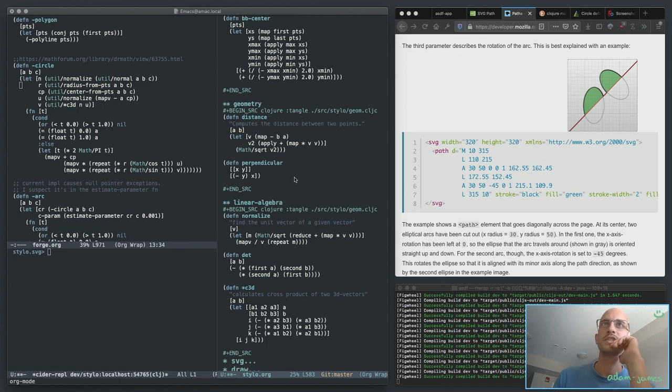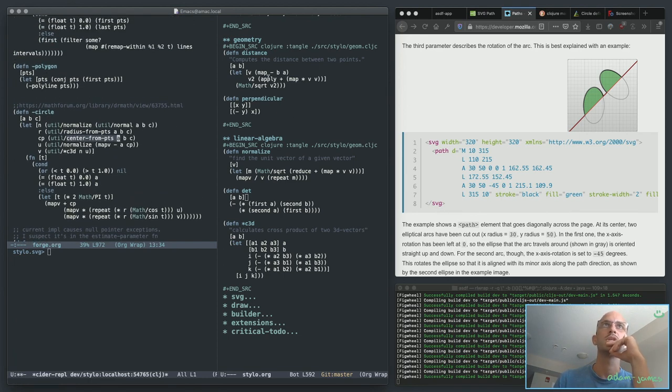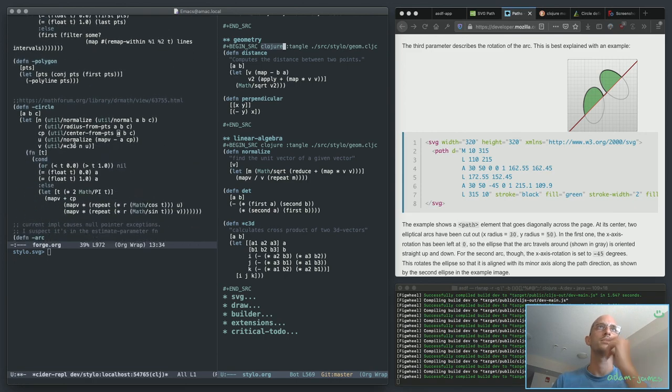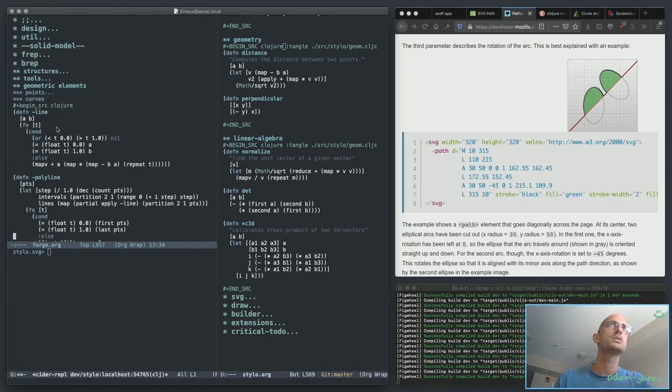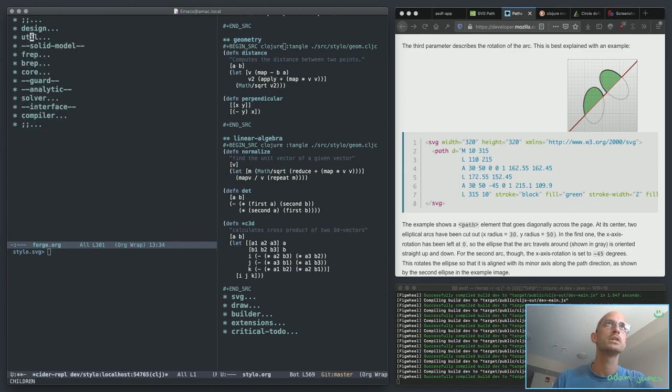I have no idea if these headings really make sense or if they're just going to confuse me more. But for the time being, I want to split them out a little bit. And so I can copy here radius from points and center from points into this library here. So I'll go ahead and do that. So utilities. Oh dear.